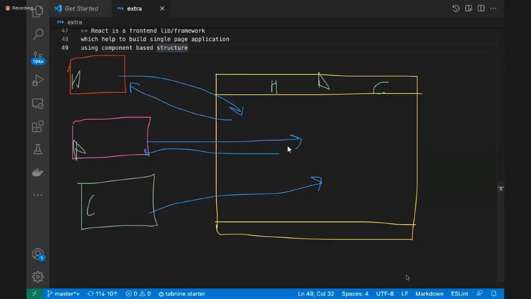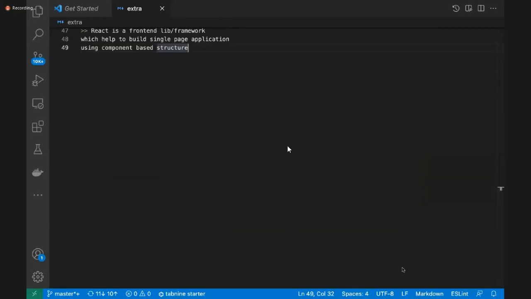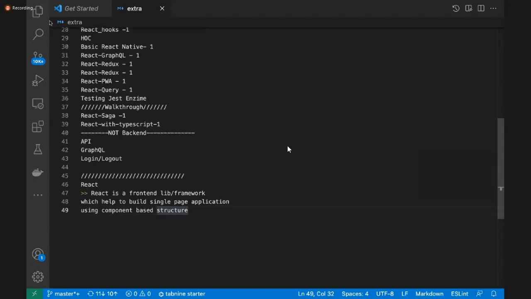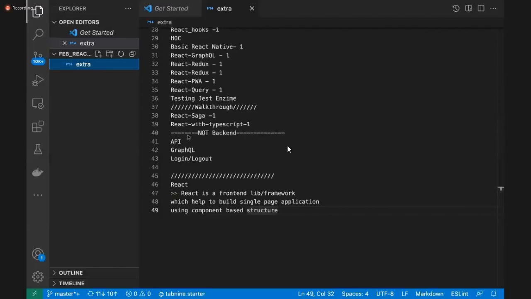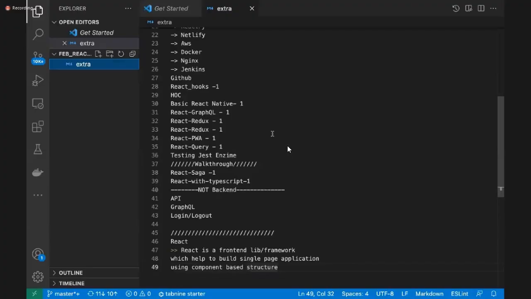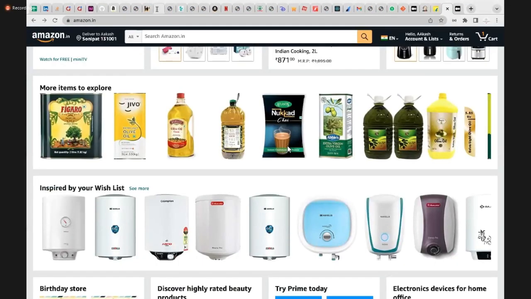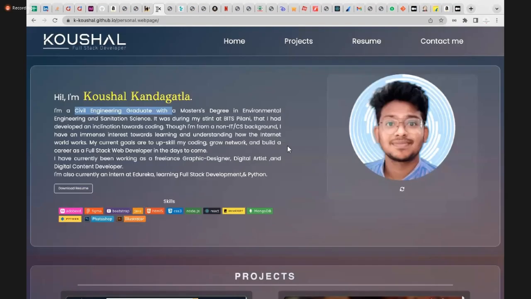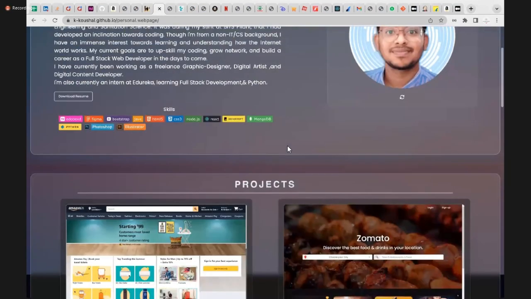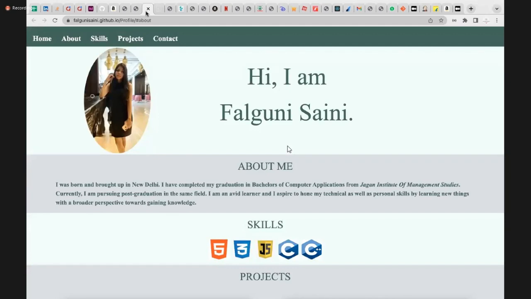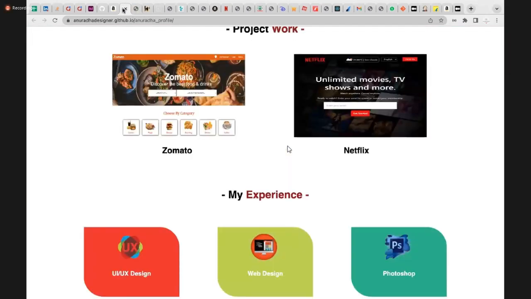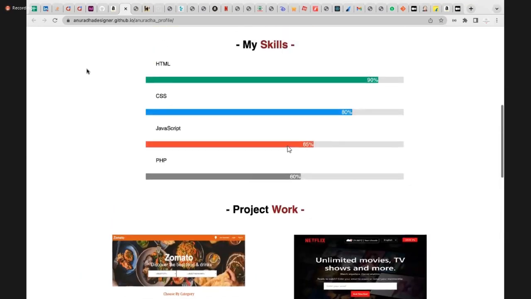Don't worry about it. Now, one more thing I would like to discuss right now: yesterday I told you guys that we are going to work on the Zomato application. Guys, here in this course, apart from Zomato, we will develop two more applications, which are a little special for you guys only. First one will be your profile website. First of all, I'll teach you HTML, CSS, and JavaScript. Oh, sorry, HTML and Bootstrap. With that, first of all, you guys have to develop your profile website.